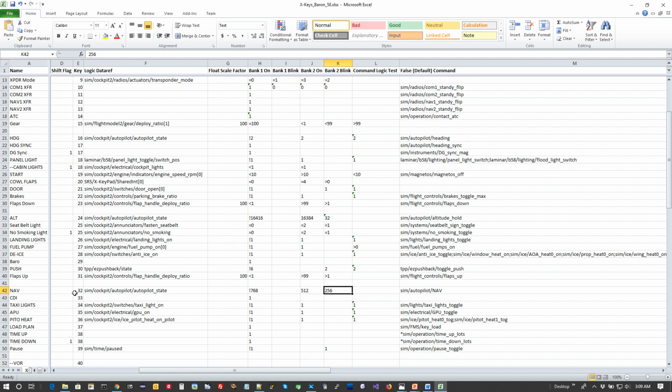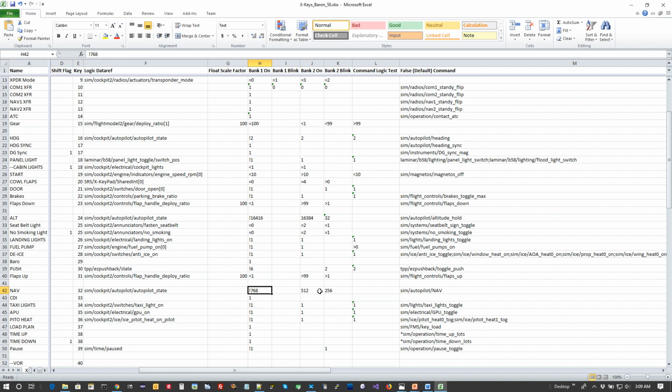Then I add these two numbers together, and I get the value of 768. You can see that down here in Excel. If you highlight two cells, it'll add them. And then if either of those bits are not set, I want the blue LED to be on. Okay, I realize it's a little complicated.